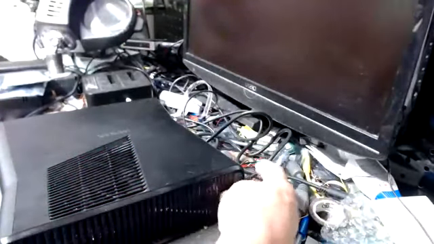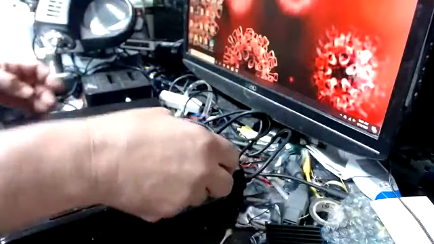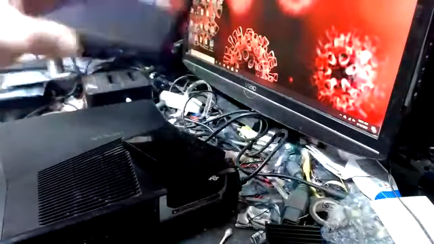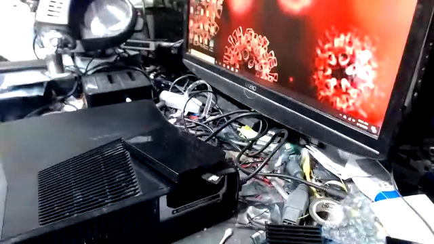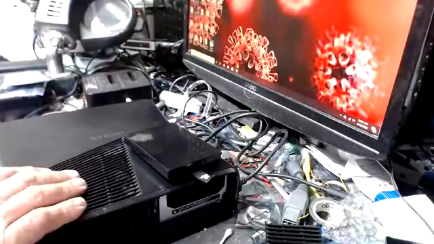When you first get it, brand new, you're going to pull the hard drive out. Mind you, you have a 250 here that's loaded as well, and that's already set up also. Now, what you're going to do is power the thing on.